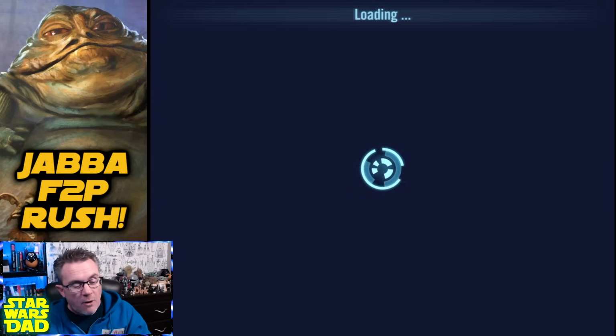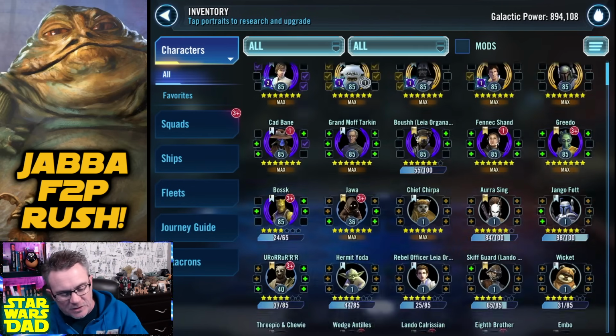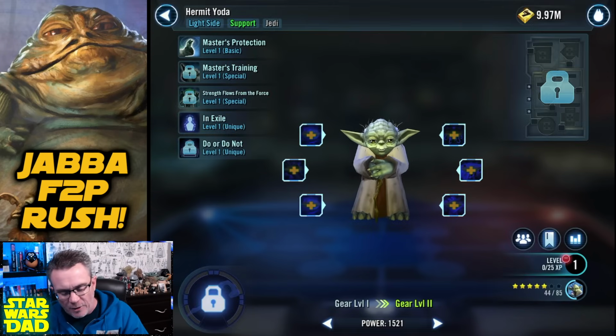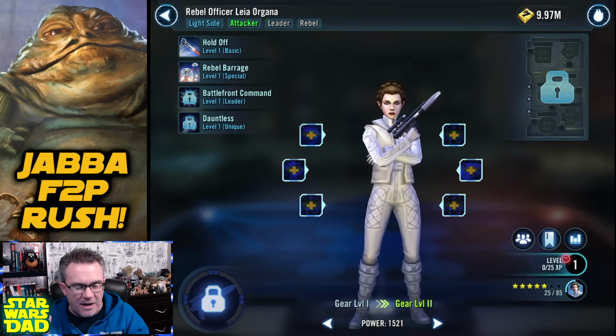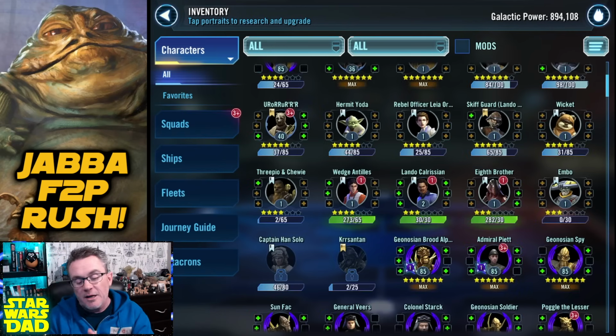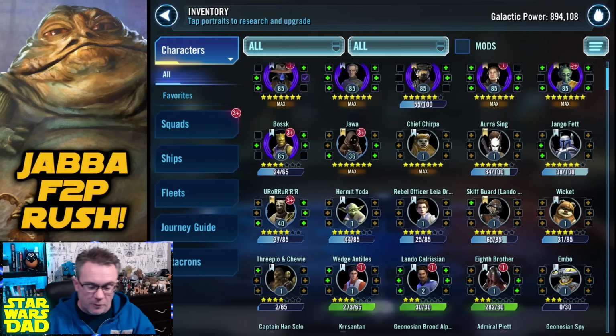That's really where your main source of gear is going to come from, aside from your raids. But right now, your raid energy is still being focused on Hermit Yoda here at 44 out of 85 stars, and Rebel Officer Leia Organa at 25 out of 85. You should have those done in the next couple of months, get them to 7 stars, and then once that's done, you can really start spending that raid currency on some gear as well. That should be beneficial there too.